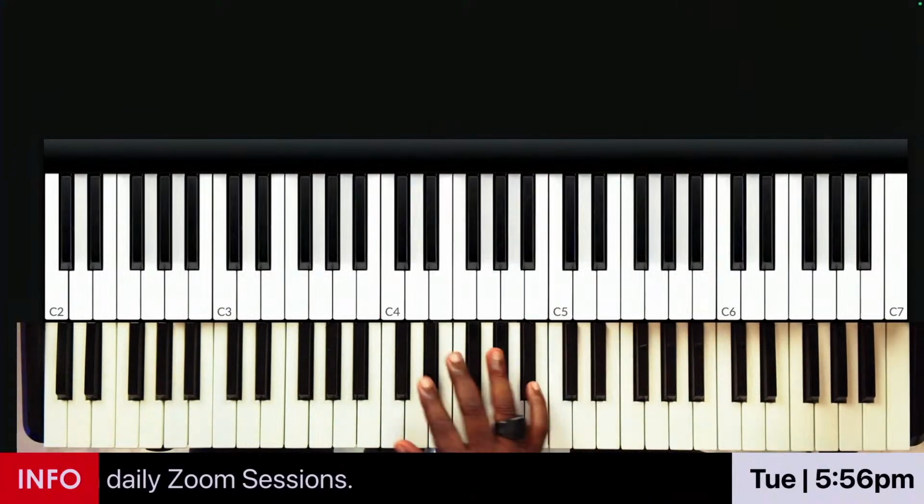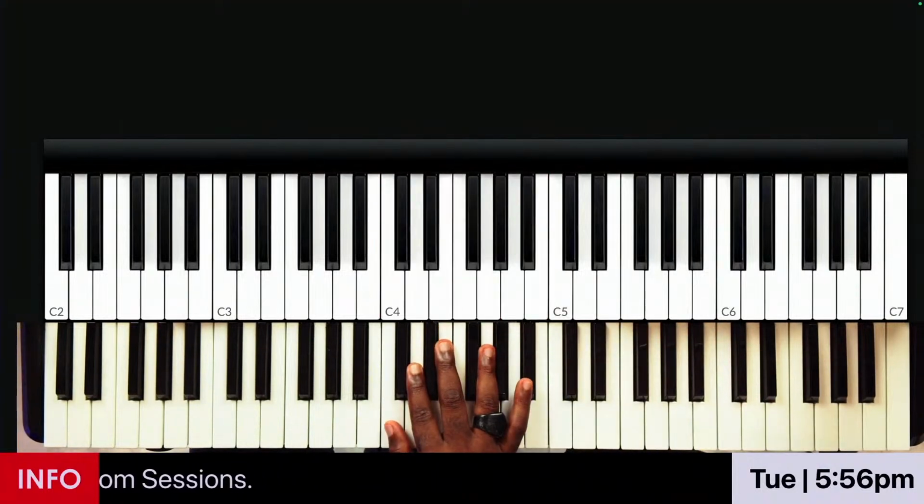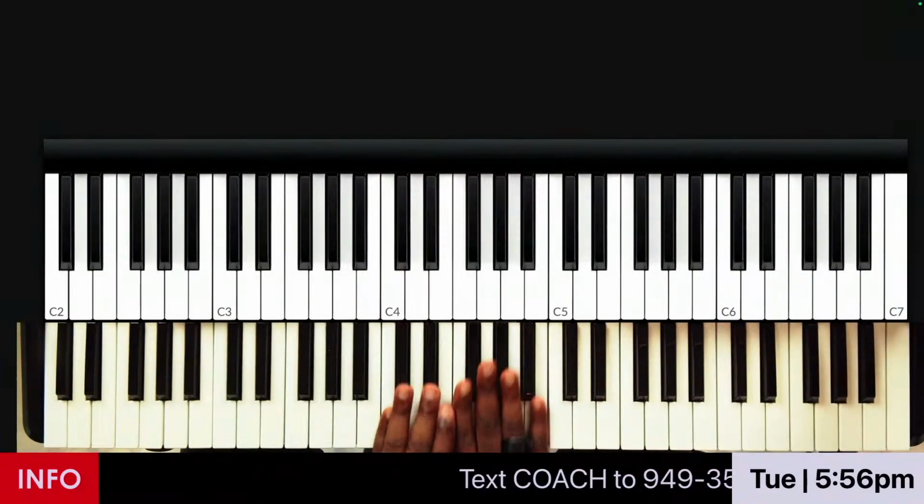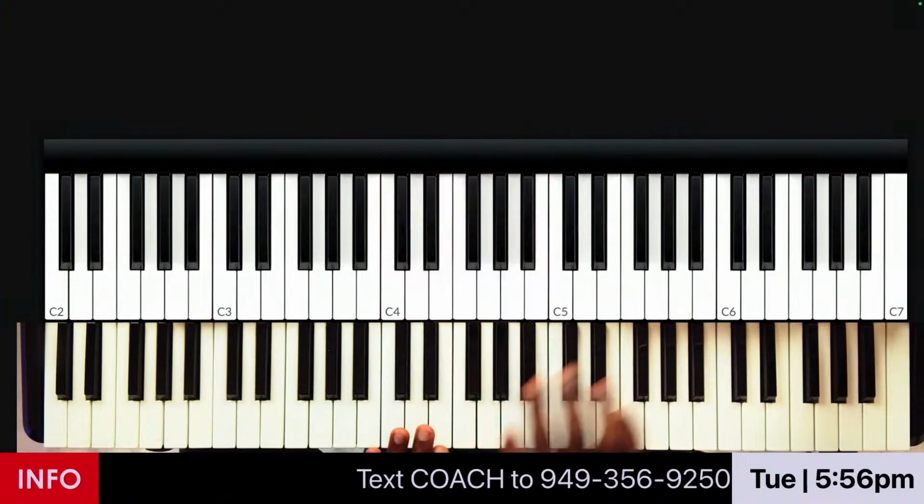So if you want to play the major scale and get started with the major scale, now you have seven tones to work with. Now, what is the difference between the naturals and the accidentals? In the key of C major, which has all 12 tones, the seven are considered diatonic.